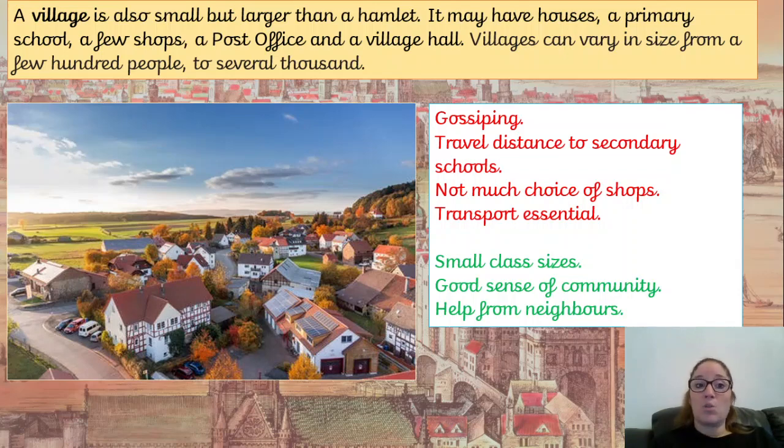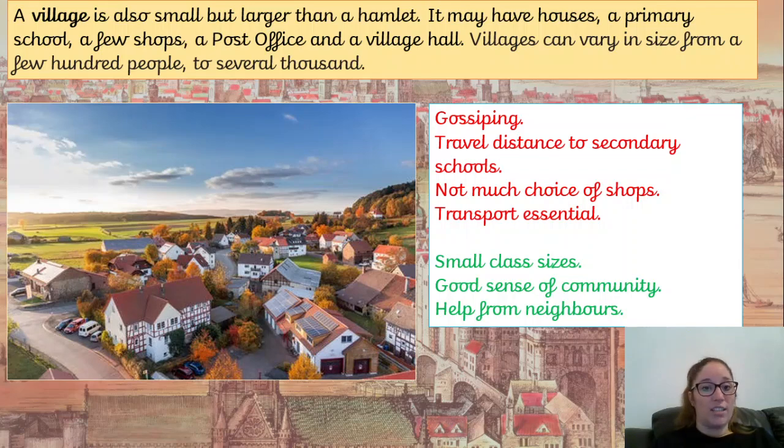You've got a primary school in a village, but not usually a secondary school, so you have to travel there. You might have a couple of shops, but there's not much choice, so you might still have to travel further out to get to larger supermarkets. And transport is essential, really. If you live in a village, it's difficult to get out into the main towns and cities without transport.